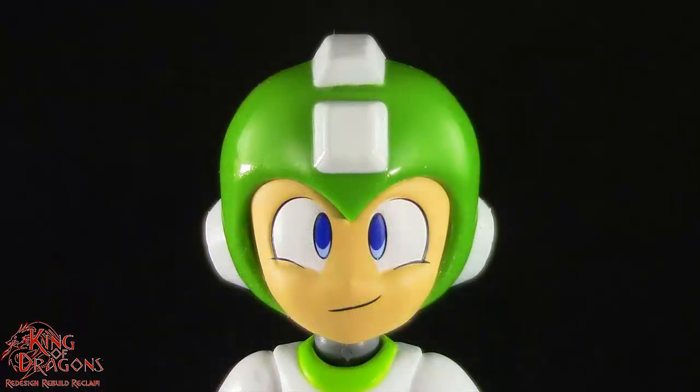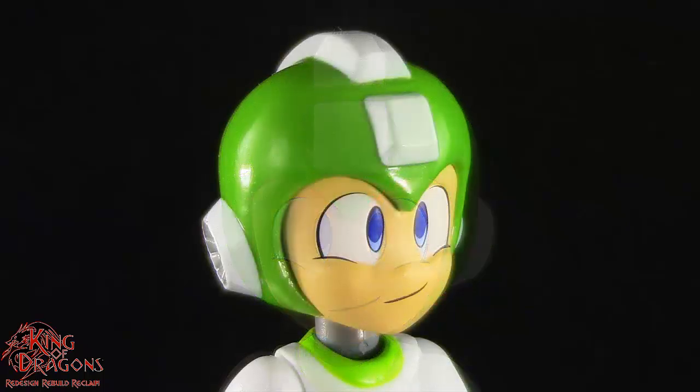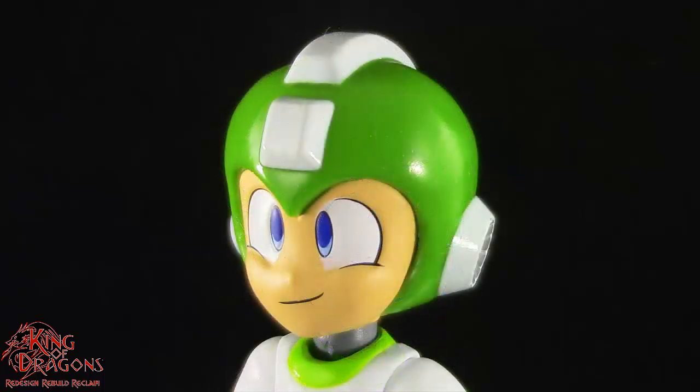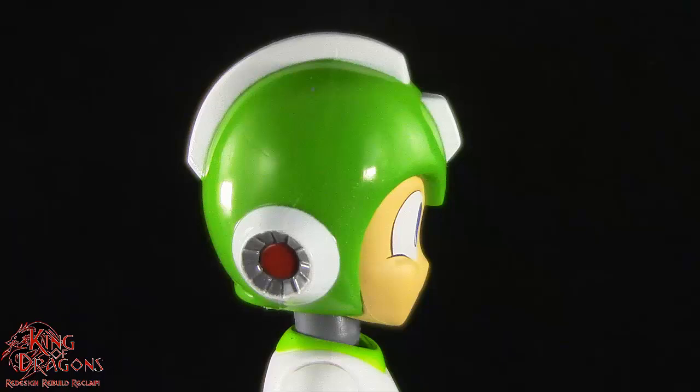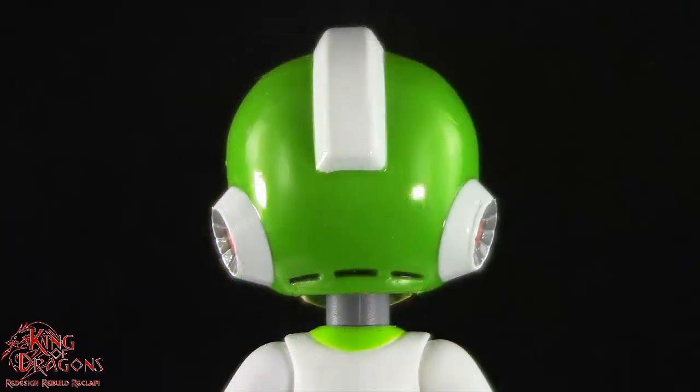As we take a look at his head sculpt, it's the exact same face that we saw with that previous Mega Man, however the paint job is much better on this version. His blue helmet is now green, and it is a very vibrant shiny green. The top crest of his helmet is going to be painted in white, and the ear holes actually have some surprising detail to them. We even get painted vents in the back of Mega Man's helmet.